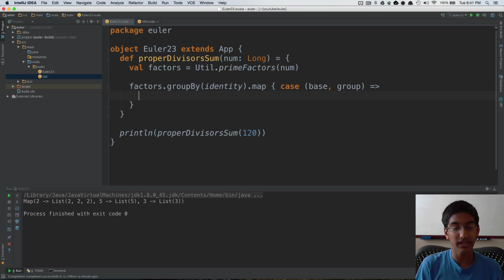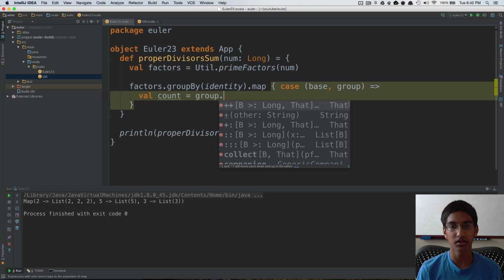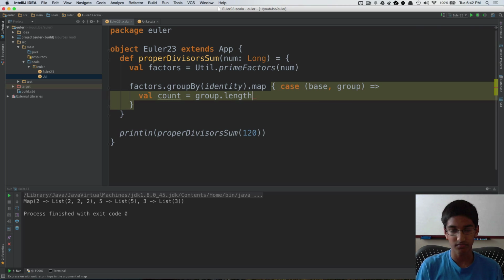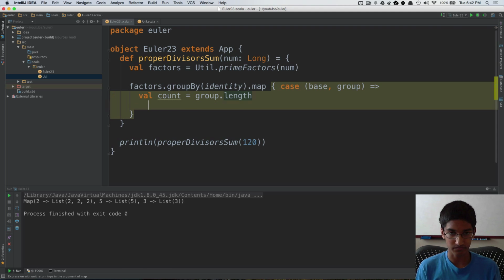I'm going to start by calculating the power from this base by doing val count is group.length, and to calculate the sum 2 raised to the 0 plus 2 raised to 1 and so on, we can use the sum of a geometric series.